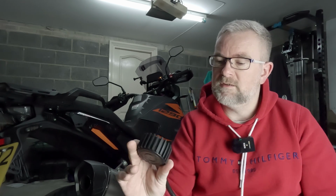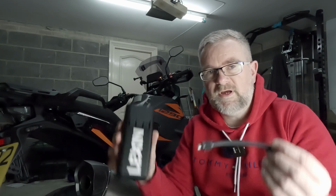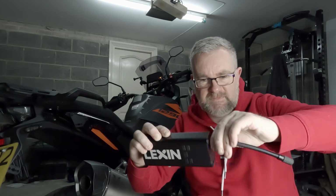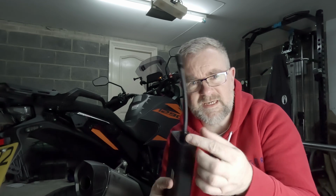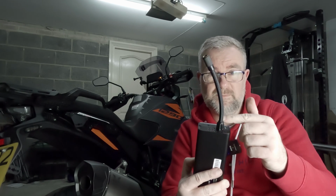Right guys, so we've come in the garage now obviously, and we've just let the back tyre down, and now it's reading about 6 psi. Now we'll give this thing a go. Right, so basically you get that, obviously we've seen that in the thing. Screw that straight into the back of here like so. Tighten it up. Also what I've just noticed here is that it's metal but it's coated, so we'll see how hot that gets after we've pumped the tyre up, because I noticed on my older one that after I pumped it up that this bit gets red hot.